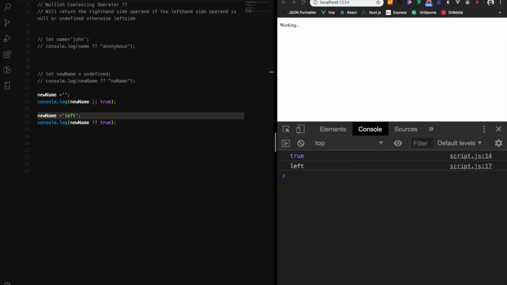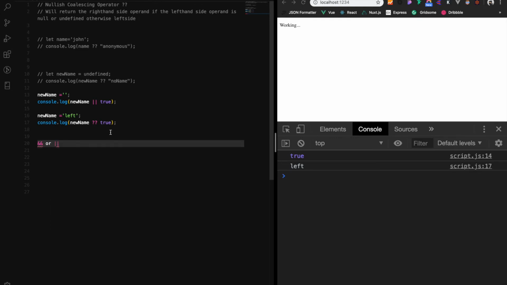Now what's going on behind is the nullish coalescing operator, represented by a double question mark. It's a short-circuiting operator like AND or OR, this pipe symbol.